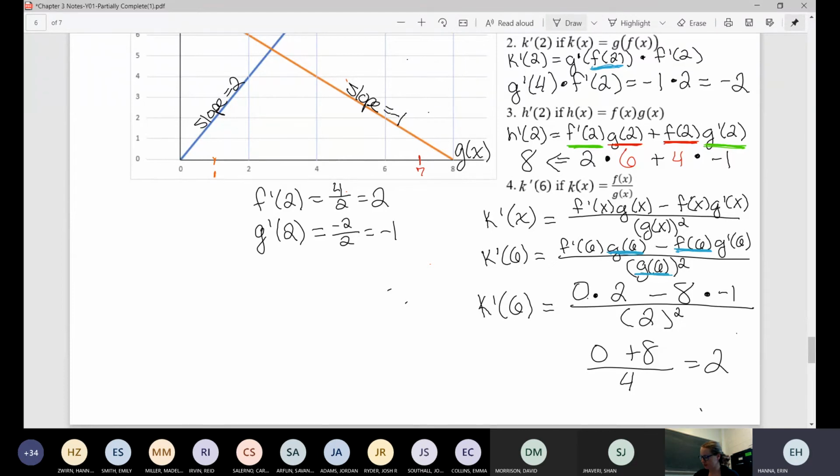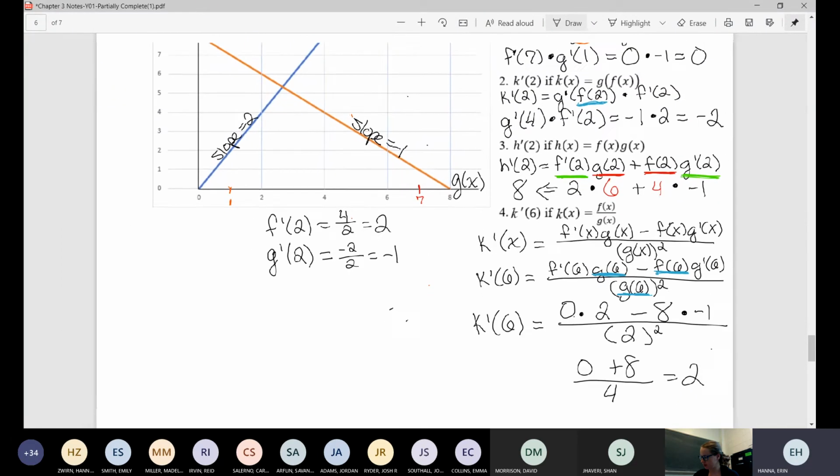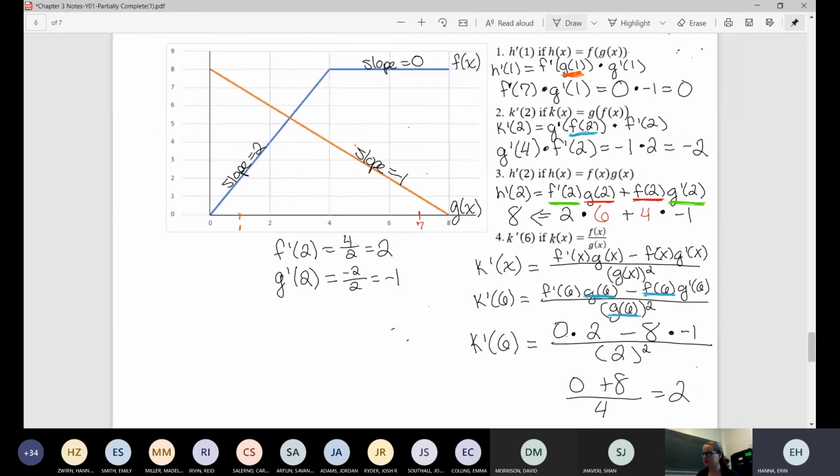Questions, concerns about any of that? Again, we have our y values that just come from the y values of the function. Any f of something or g of something was a y value. And any f prime has to be a derivative value, a slope, because remember, derivative is a slope. Get that in your brain if it's not there already. Since these were straight lines, we could just find the slopes of the lines, and then we wanted the slope of whatever part of the line the point was on for that derivative value.